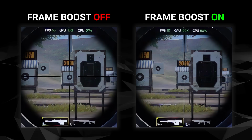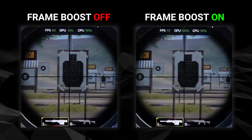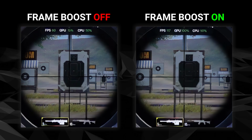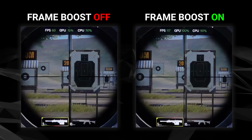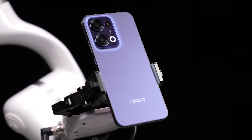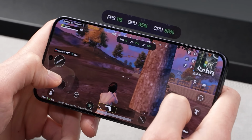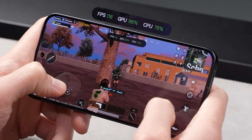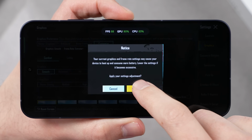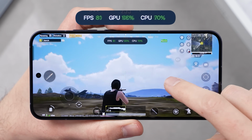And it looks pretty good. You can see how the AI is adding completely new frames in this slow-mo footage that PUBG itself isn't rendering. It's all the AI here, with the net effect of it being a significantly smoother gaming experience, which I think on a mid-range phone like this gives you options that you normally don't have, where you can either play at 120 for the smoothest experience, or you can choose to crank up the graphics higher than you usually would while still getting a totally playable FPS.